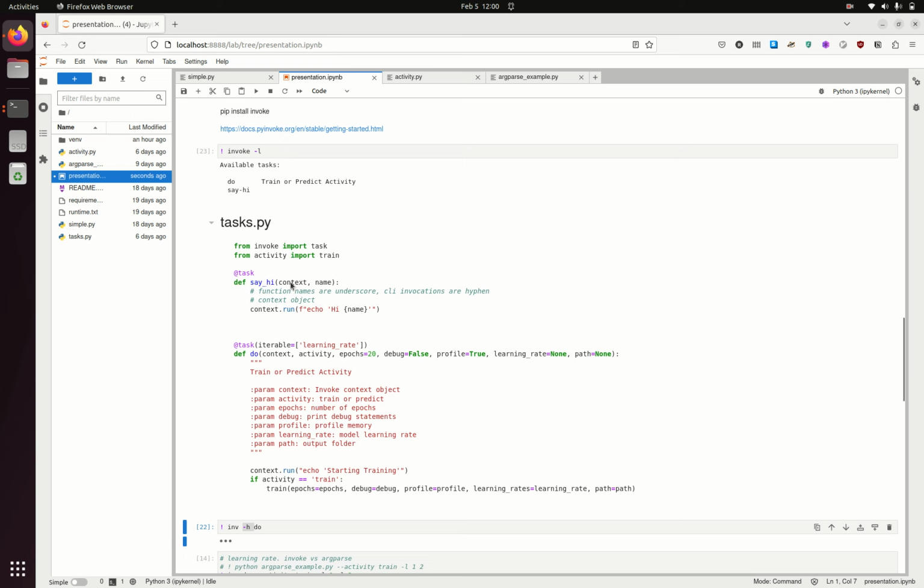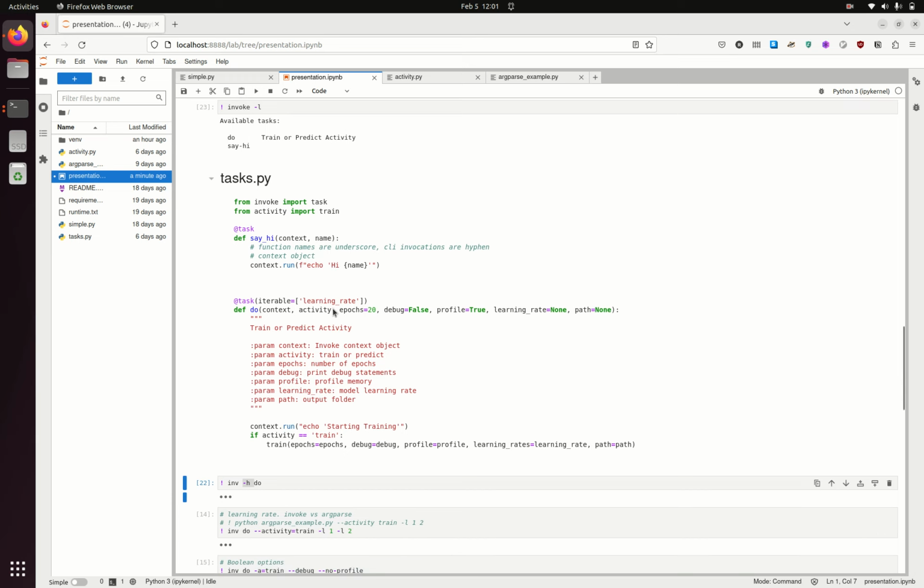I primarily use it just to run OS level commands like ls or echo or anything to do on the command line. But if you look at the documentation, it's really very, very powerful. There's so many things you can do. There's so many knobs you can turn and play with. But I primarily use it to do something like this, where I create a string in Python to make my life easier, and I just give it to context.run to run that command. And we'll see an example later.